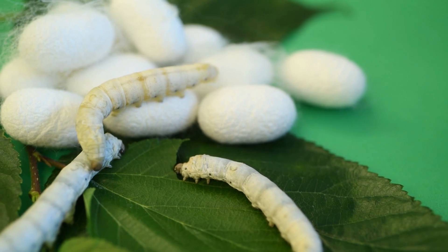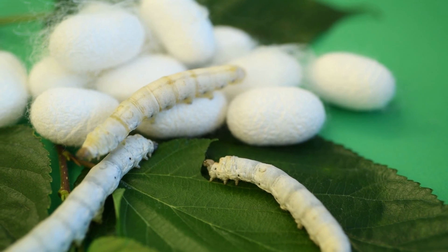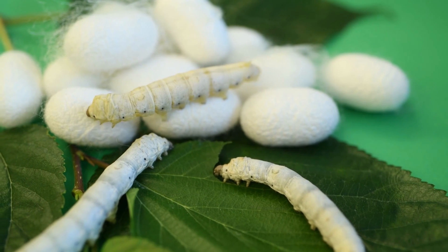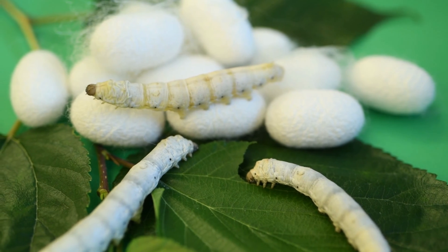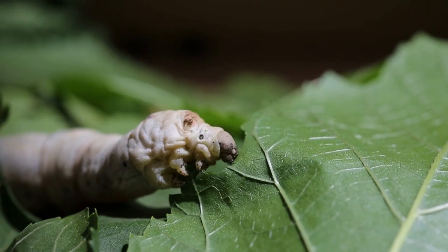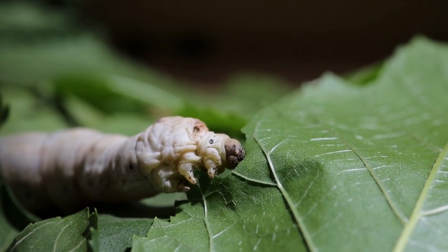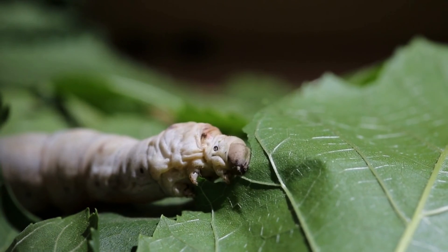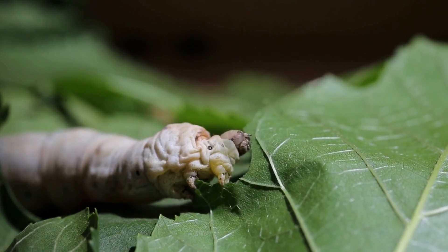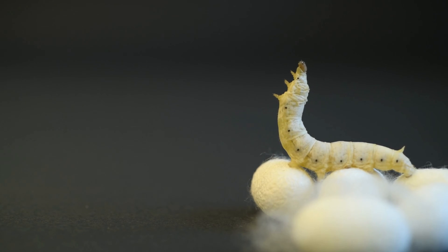Silkworms make silk, but what most people don't know is that silkworms aren't actually worms at all. Silk is made from the Bombyx mori, a caterpillar that turns into a moth. The Bombyx mori caterpillars live on a diet of mulberry leaves. Mulberry trees are fruit-bearing trees usually found in Europe, northern America, and Asia.